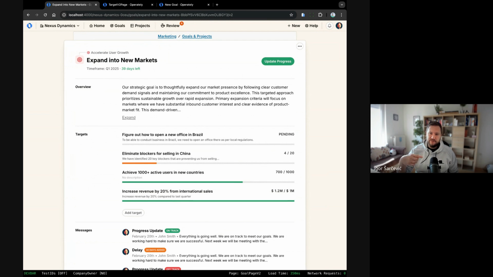Because OKRs usually force us to do them at the same time. The reality that I noticed in a lot of places is that it's very clear to the organization what they want to achieve or where they want to go. But as that is a completely new idea, you still don't really know how to measure it. You have a vague idea that in the next month, the measurements will also come and it will be clear how to actually get there.